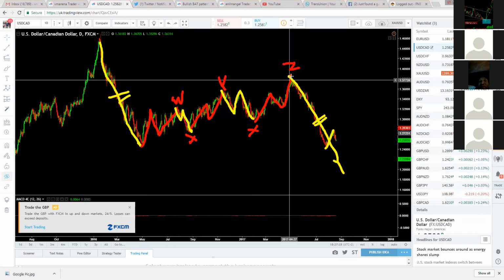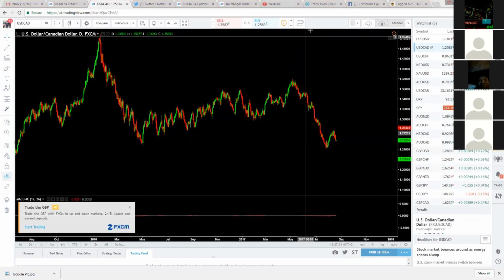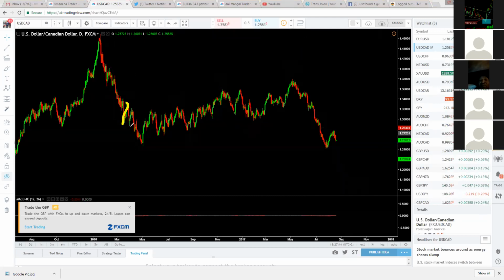As much as I've put in the labelings, they only come after I've identified the patterns, because that's the most important thing: identifying the patterns and how they interlink with each other. Right, so I'm going to clear out everything. You will also notice that whenever this pair makes these deep corrections, it just falls. When it made this deep correction, I knew it was just going to fall, because that's what happens here. Whenever it makes deeper corrections, it is just going to fall until 1.55, if this leg is supposed to be equal to this one.